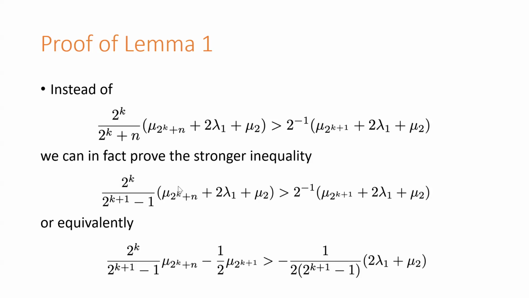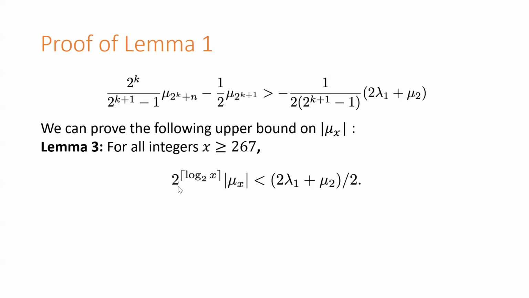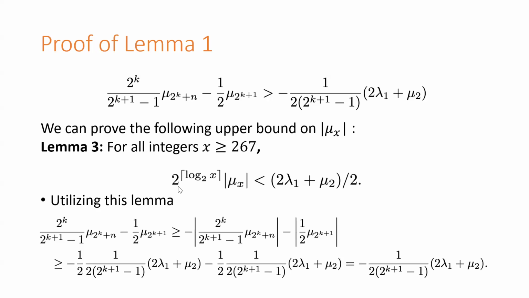And finally, we can say the thing we were saying before about mu going to 0 very quickly. We have another lemma, which shows that for sufficiently large x, mu sub x grows like this, so mu sub x times this is less than some constant. If we just take this lemma for granted, you can prove it, and we do in the paper. If you use this lemma, you immediately get this thing. The details are not particularly important, but you just do a simple triangle inequality argument, and then this lemma replaces this with this, and then you get the constant you want on the right side.